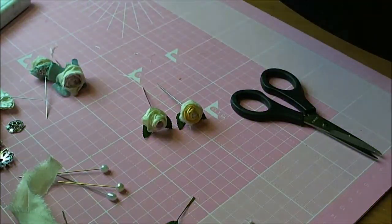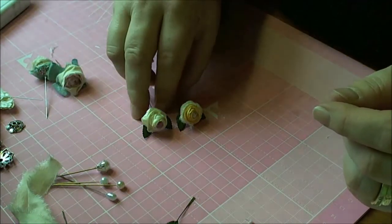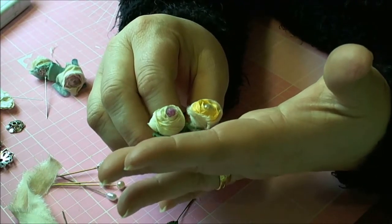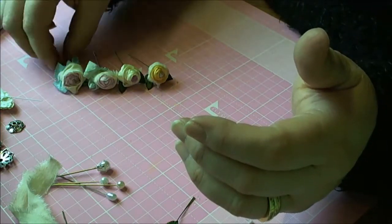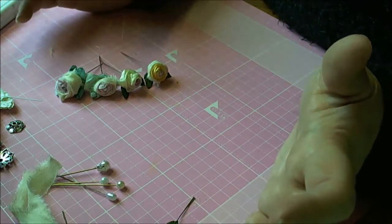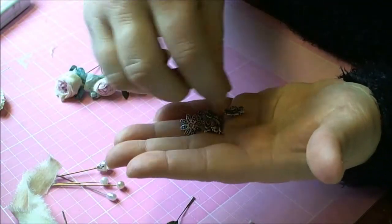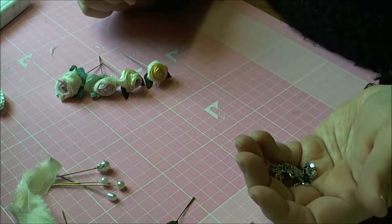So I hope that was helpful for you. I know I'm going to be making loads more of these. They're fun to make and they look really, really pretty, lovely and shabby, and a great way to use up seam binding and stick pins and leaves, and also bead caps, because I was trying to think of a way of how I could use all these products. I haven't done anything with the bead caps since I ordered them for one of my design team kits, so I'm glad to be able to put them to some use, and this is a perfect way to use them up.